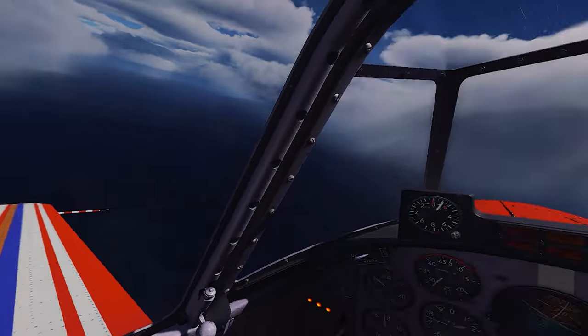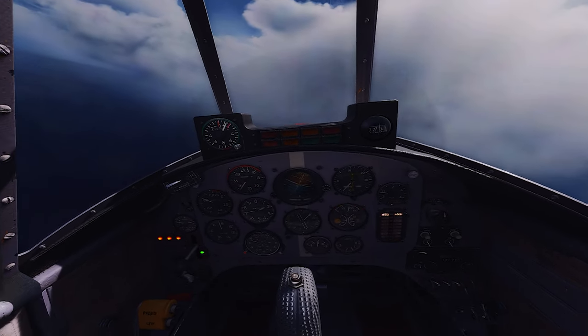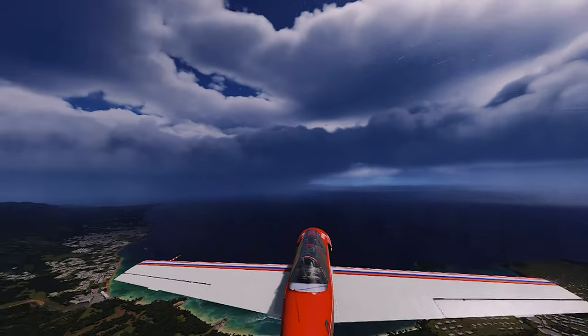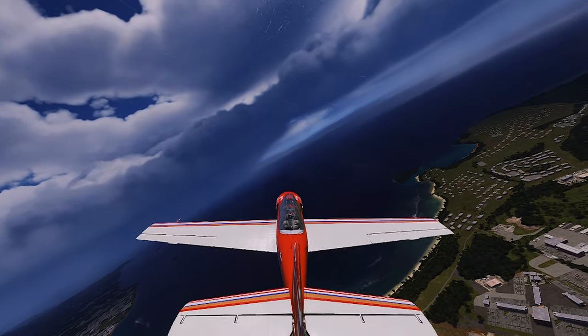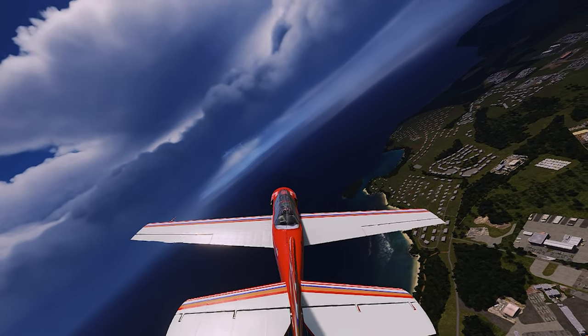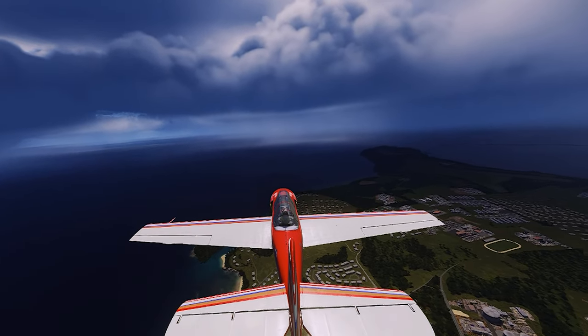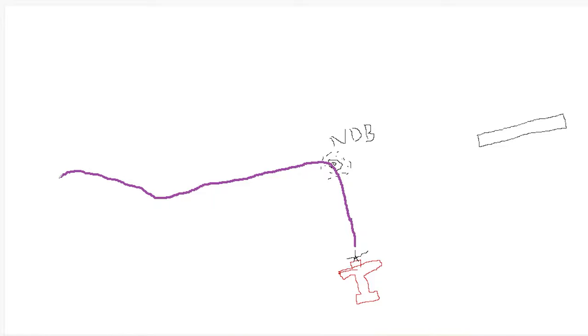But the other thing we need to do is make sure that we're not too close to the beacon before we actually turn into the runway. Otherwise we're not going to have enough time to descend and land. So what we're going to do today is head over to the beacon through this rubbish weather, and we're actually going to turn away from the runway. We're going to fly out from the runway until we get to the edge of the island. And it just so happens that the weather forecast for the airport at the other end of the island is scattered clouds, so in other words, much better visibility. So we're going to fly out towards them. We're then going to rejoin onto the radial that takes us to the runway, and then we will fly to the runway.